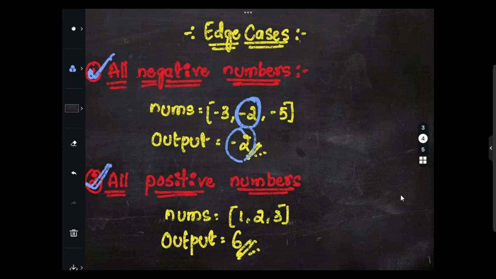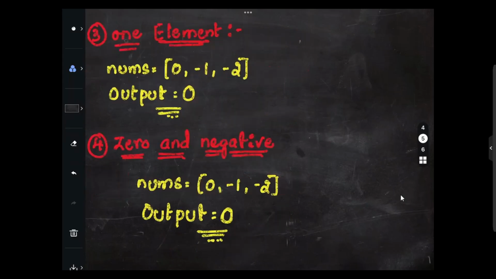So let's go with the second edge case here, all positive numbers. When I say all positive numbers, 1, 2, 3 we have, right? So we shouldn't be having any negative values here. 1, 2, 3. So the entire array is the best subarray in this case, right? We have all the positive numbers, so in this case, it will be 6.